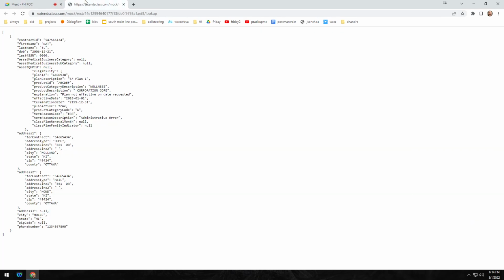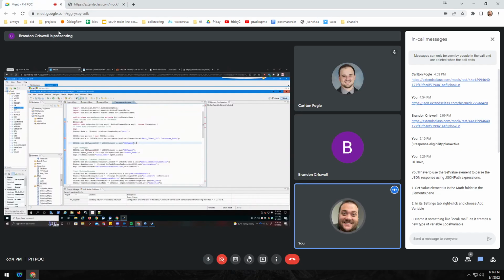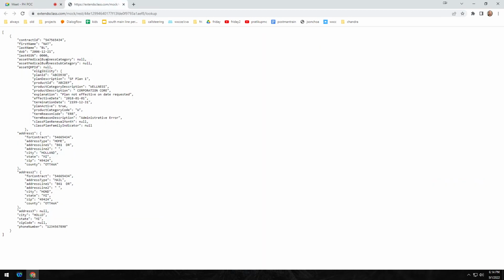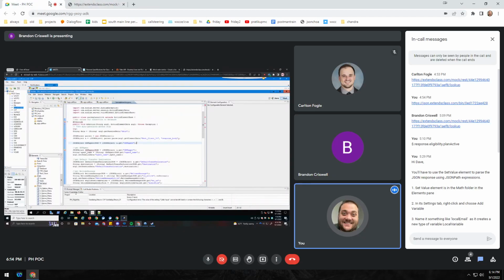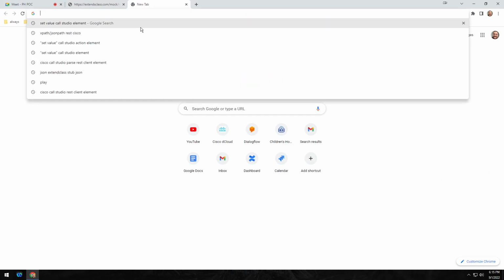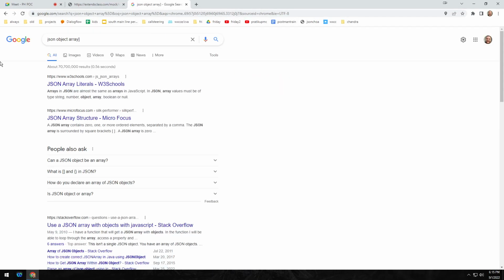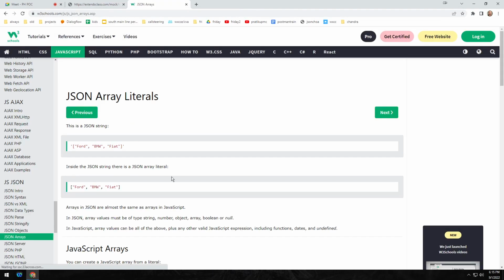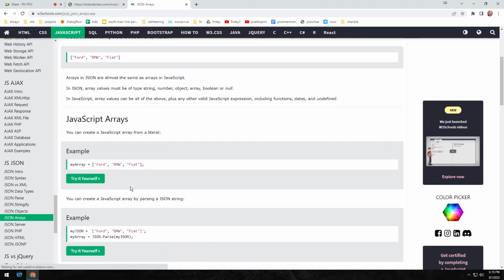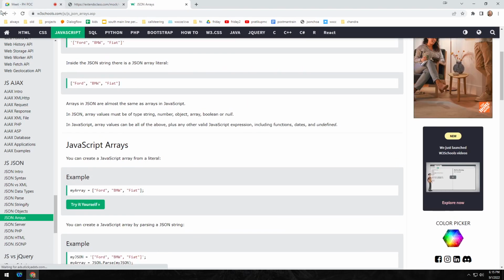I know the next one's gonna be you're getting like basically that line, but instead of GDF agent, it'll be eligibility, right? JSON array.